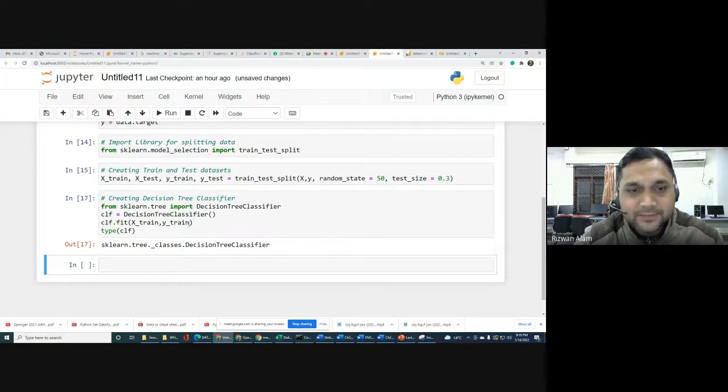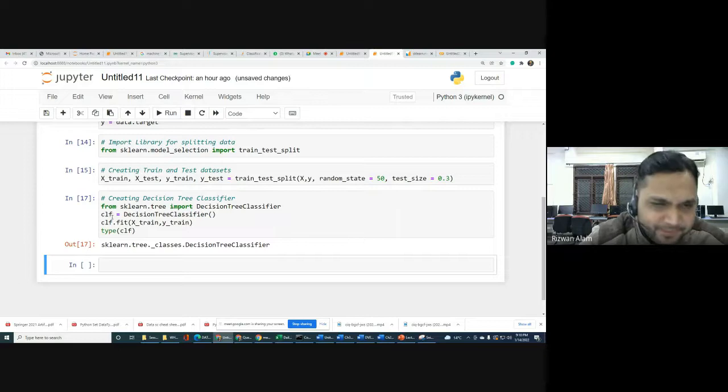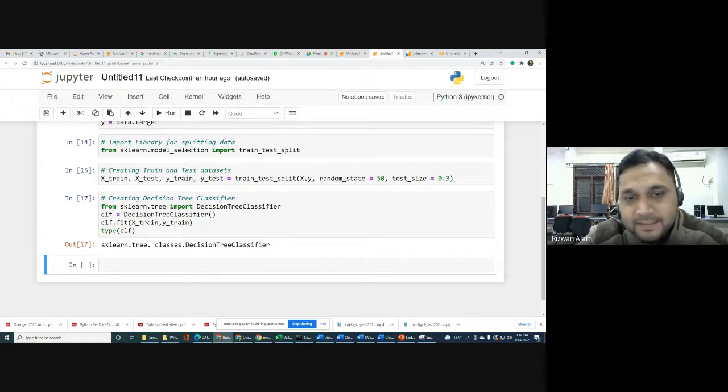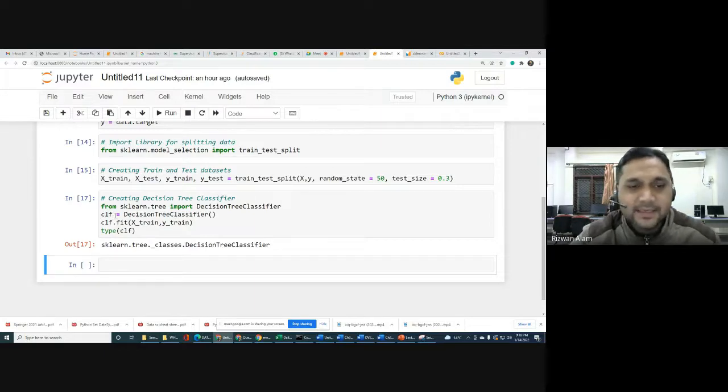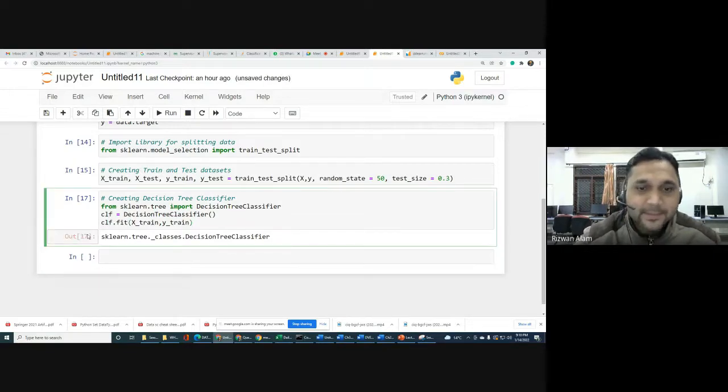This whole function will be stored in CLF, so wherever you write CLF it will represent the complete decision tree classifier. We don't need to write the long name, we will use only CLF. We are simply creating an alias for that.